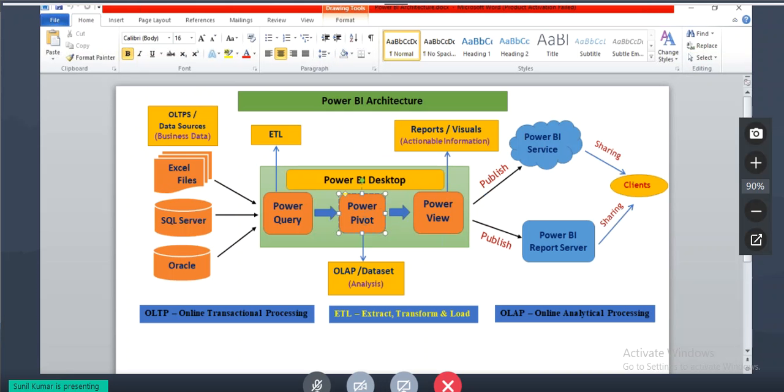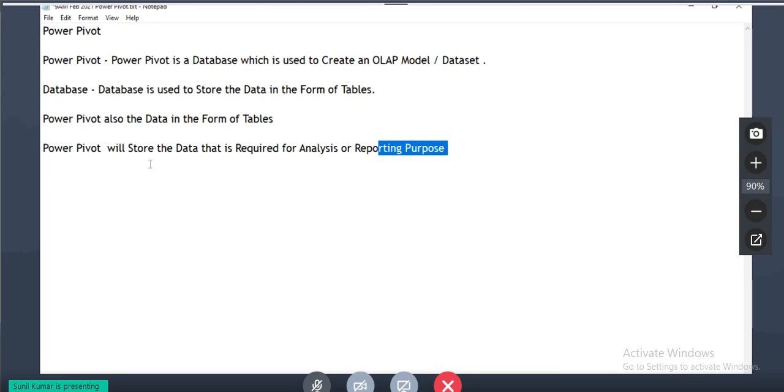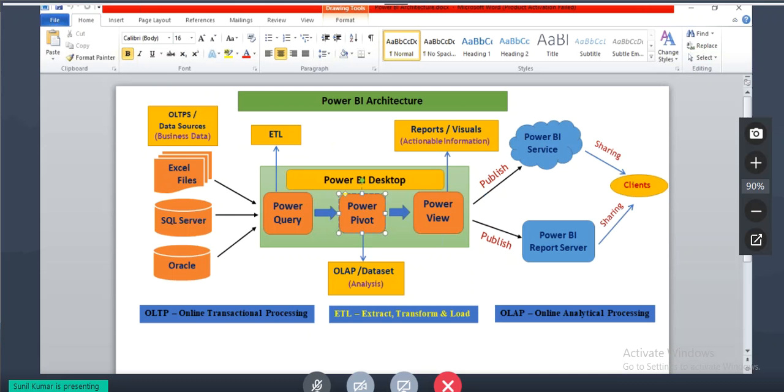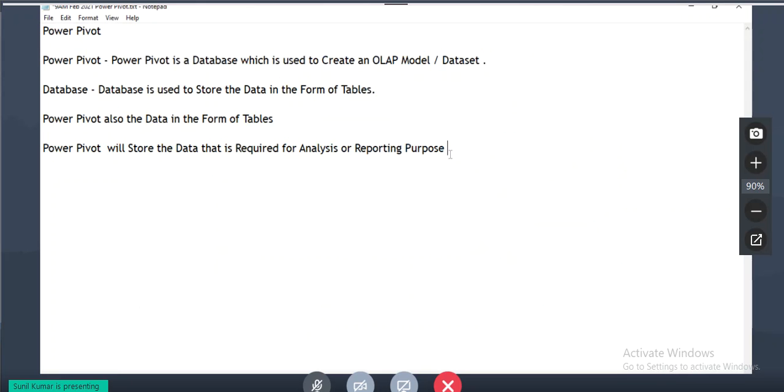Fine. The next one is, we have two types of databases, guys. Power Pivot is not an ordinary database or not a normal database like Oracle and SQL Server. We have two types of databases in the market.